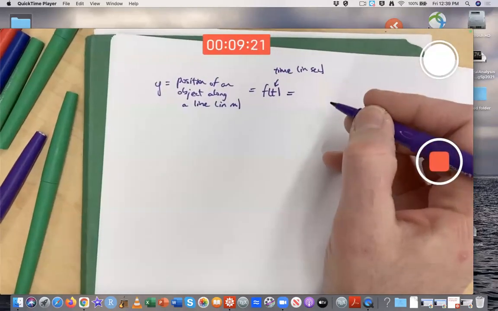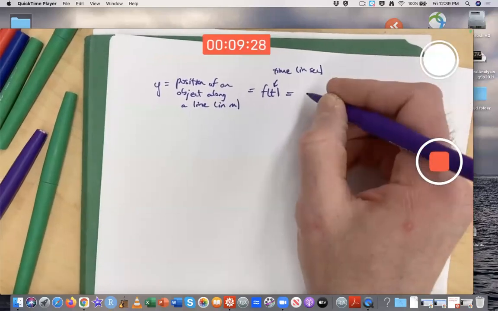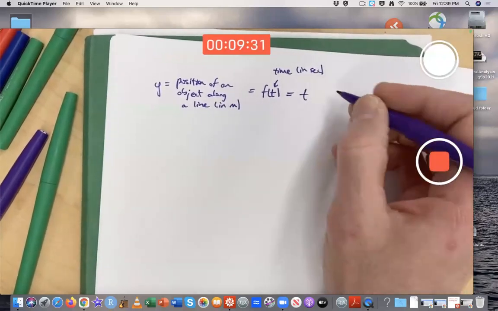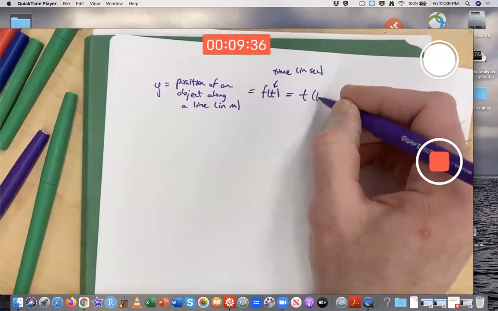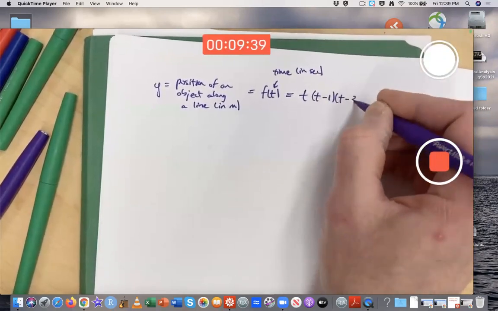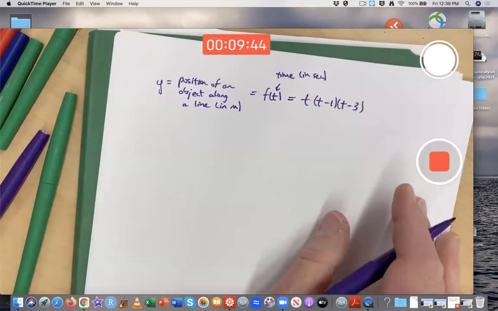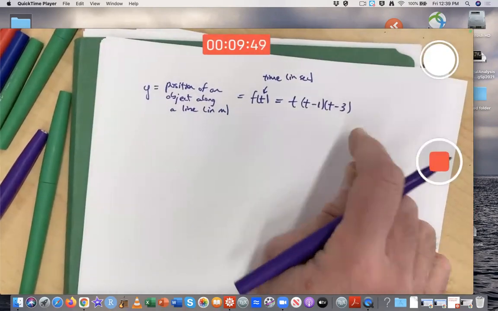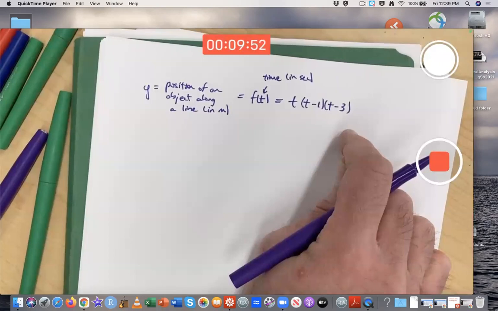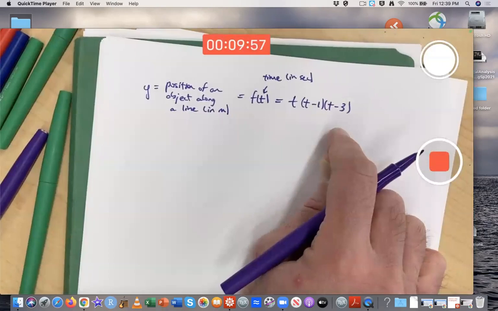I'm going to come up with one that's a cubic, and I'm purposely making it going to have roots at 0, 1, and 3. So to make a cubic that has roots at 0, 1, and 3, I need some constant. I'm going to pick the constant to be 1 times t minus 1 times t minus 3. So that's going to be a cubic polynomial with intercepts at t equals 0, t equals 1, and t equals 3. It's in factored form. This form, it's easy to see the intercepts, but it's not so easy to see what the derivative would be.